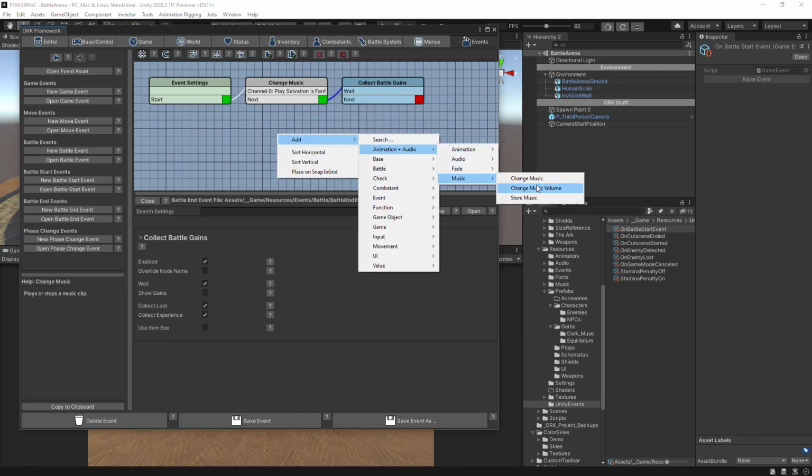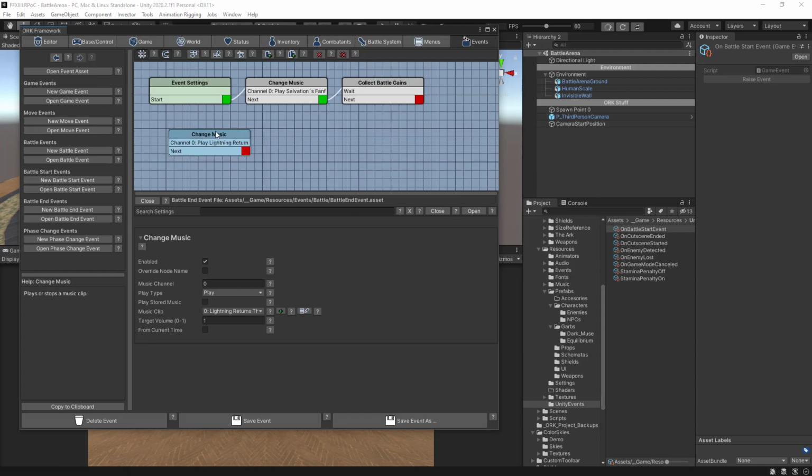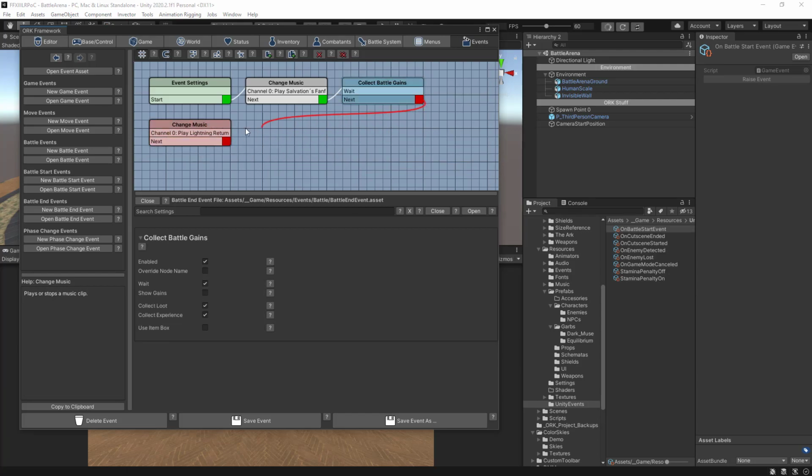The next one is going to be a change music again. So in this case we are going to fade from the current music to the stored music in the battle start event.